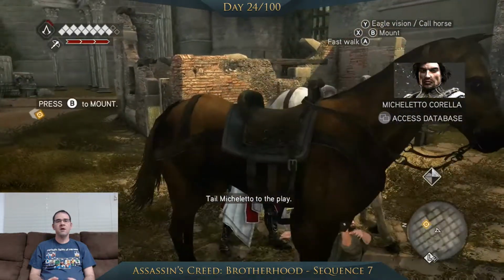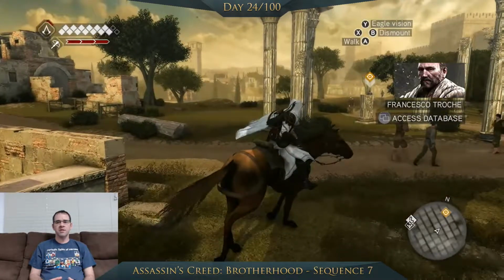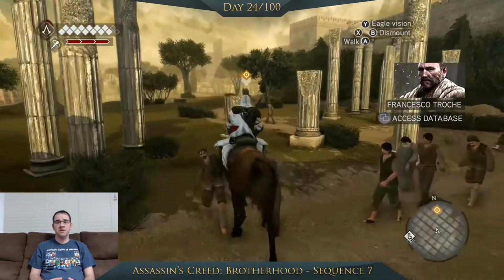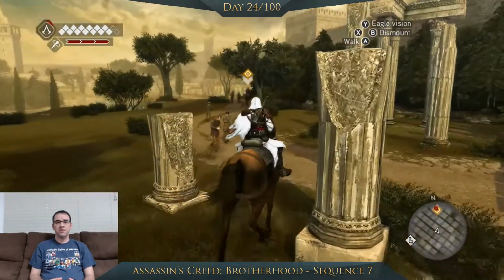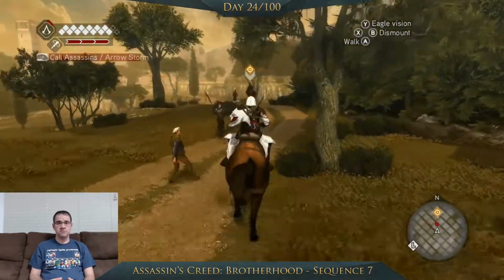You forced my hand. Oh, I don't want his horse. Get up now. Senator Troche's brother. Freedom!